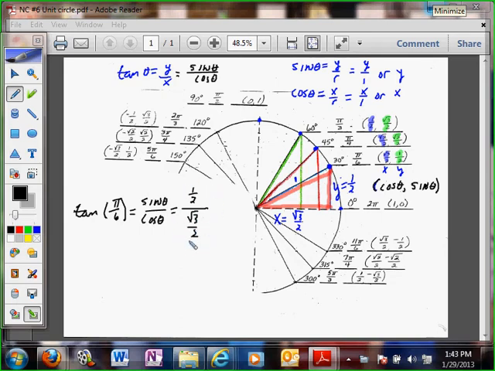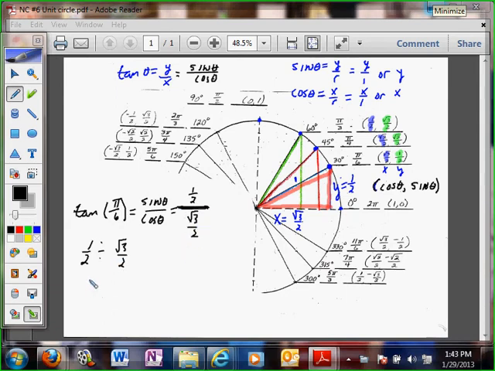So if I can simplify this, I have the tangent of pi over 6. What I probably want to do first is, instead of looking at my division like this, with the big fraction bar in the middle, change it to a division problem that looks like this: 1/2 divided by root 3 over 2. Because this is the same thing. This says 1/2 divided by root 3 over 2.